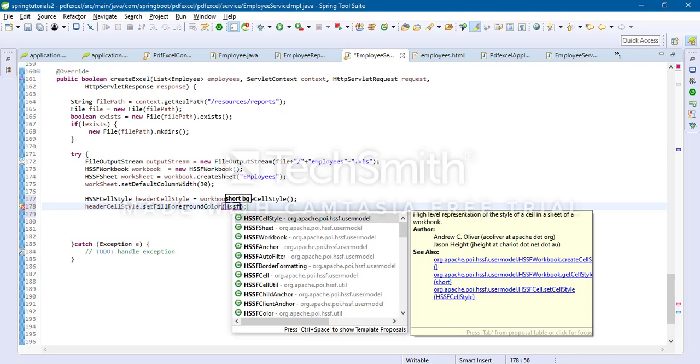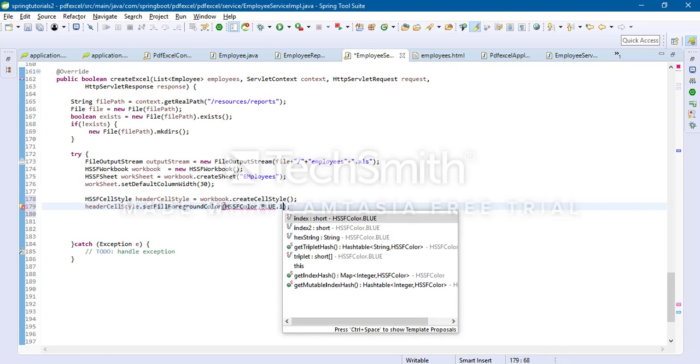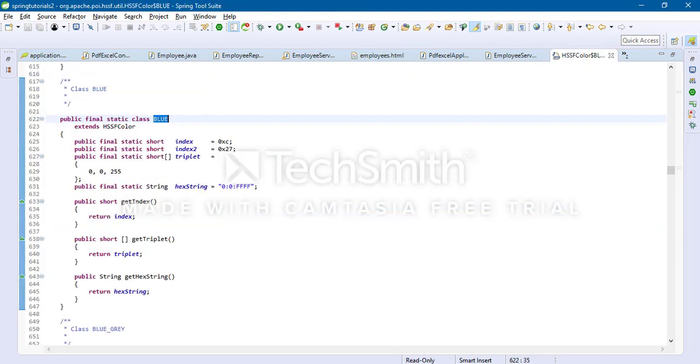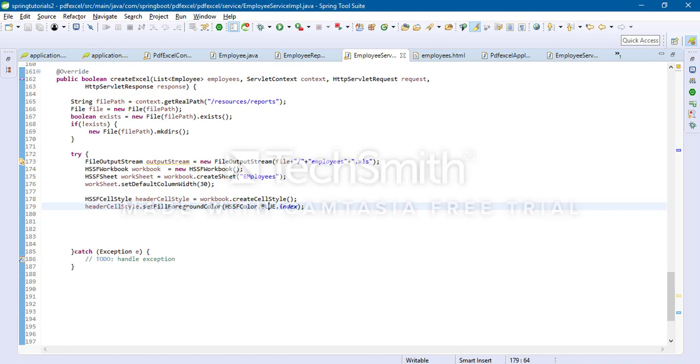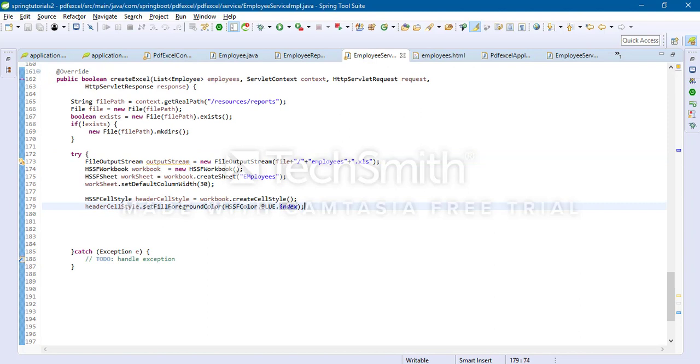HSSFColor dot BLUE dot index. Except that index, I am taking that one, blue. Here some indexes are mentioned, and that index will come, because it supports int type.